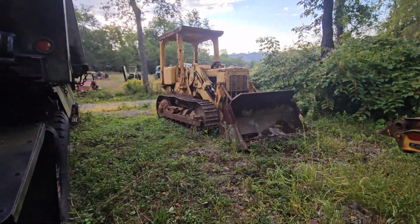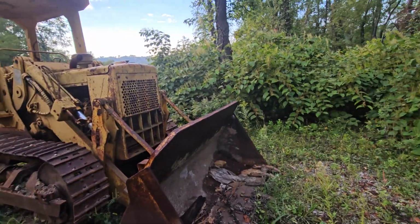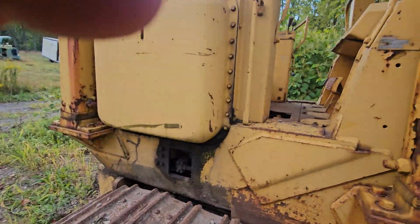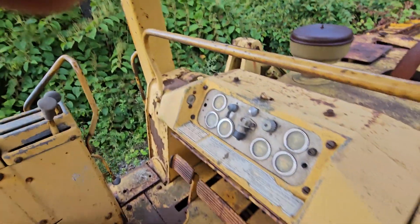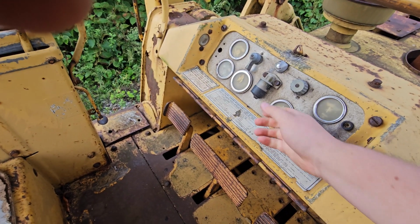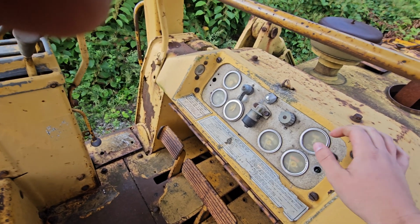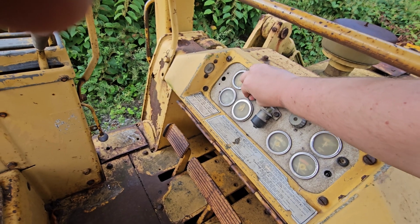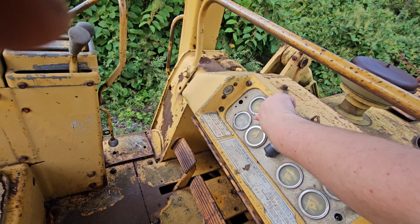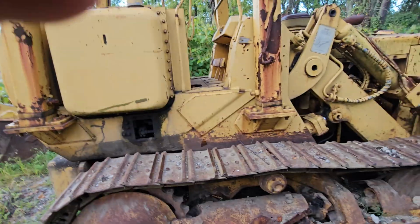I mean, if this runs, I should check if there's keys, because if this runs, then we can just back it up, and this would be a whole hell of a lot easier. Let's see what's going on here. Choo-choo-choo. Nope, that piece isn't even moving for your battery cutoff. And that was already set to all lights on, I believe. Oh, there we go, you have to push it in. Nope, I'm getting nothing, which I didn't expect to, but might as well check it.